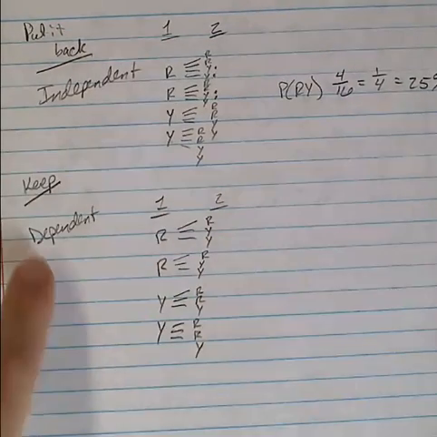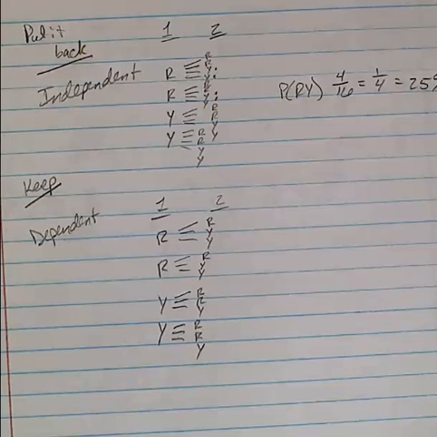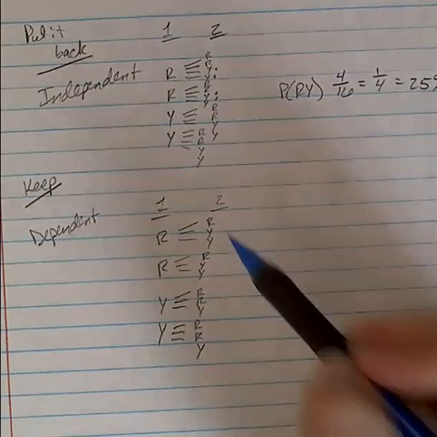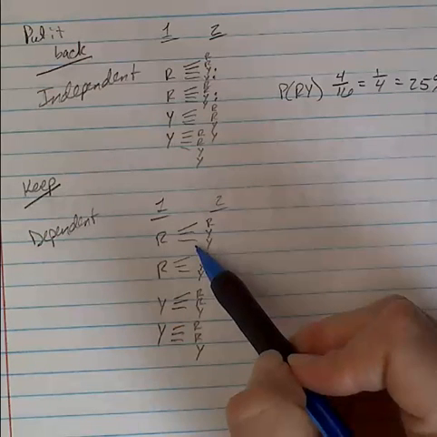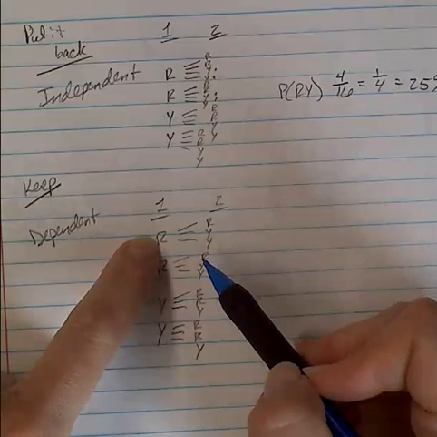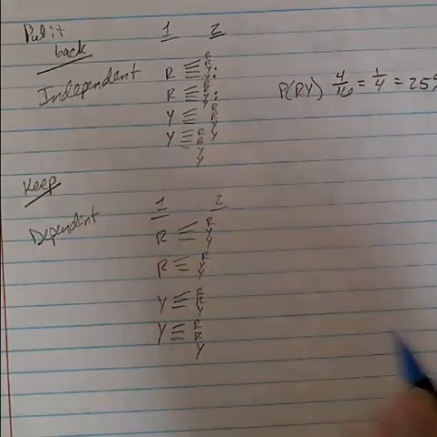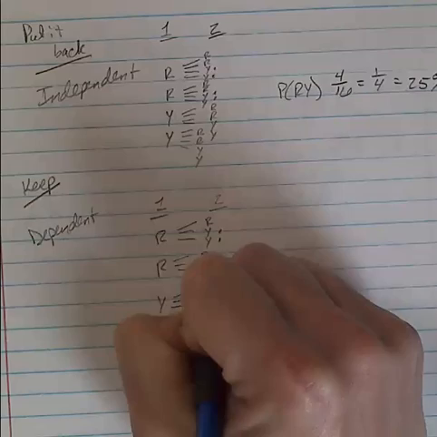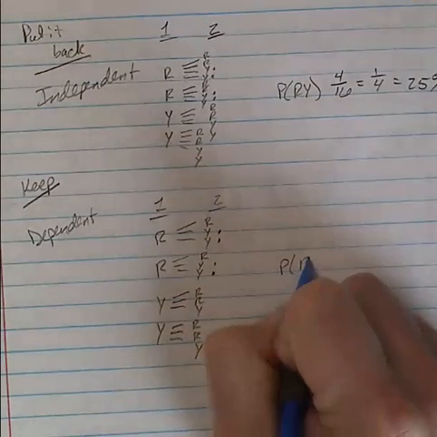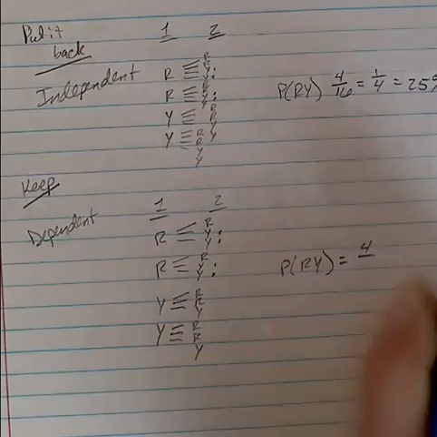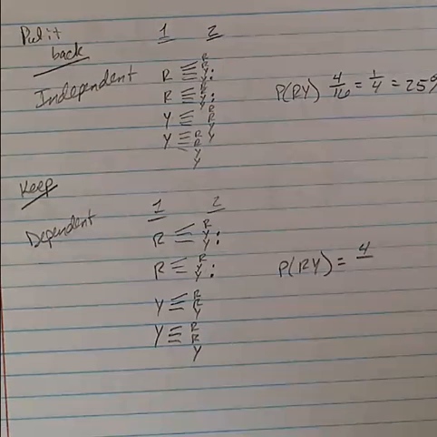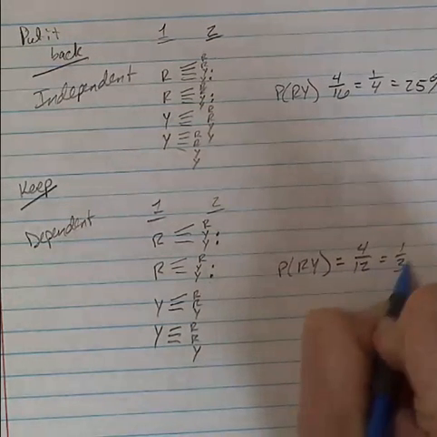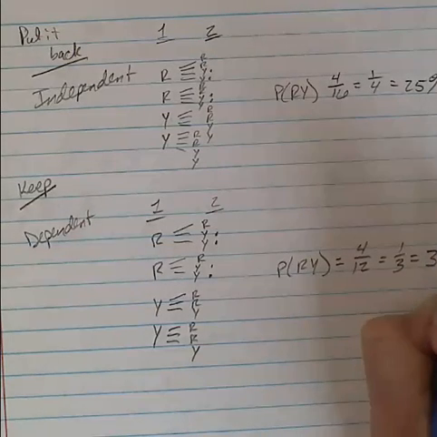Why is this a dependent event? Why, Rachel? Good. The second choice depends on what I took out first. So because of that, it's dependent. I still have, though, 4 ways to get a red and a yellow. So the probability of getting a red and then a yellow, I still have 4 of them, but how many total outcomes are there? How many total choices are there? Now there's not 16, there's only what? Only 12, which changes it, because now it's 1/3 and 33%, okay?